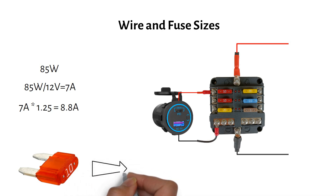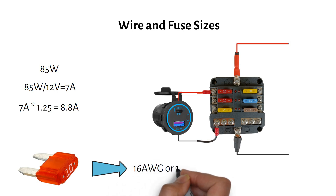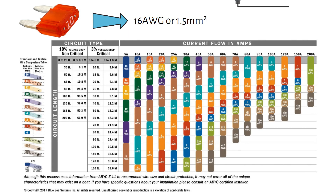Next you will need to choose the right wire size. Always pick a wire that can handle more current than your fuse, because you want the fuse to blow before the wire overheats and causes a fire. For a 10 amp fuse, a 16 gauge wire or 1.5 millimeter square is okay. Here's where the table from Blue Sea Systems comes in handy — it's designed specifically for 12 volt appliances. By finding your maximum current on the table, you can determine the appropriate wire gauge. The nearest current is 10 amps, and you will see that you will need a 16 gauge wire, which converts to 1.5 millimeter square in metric.